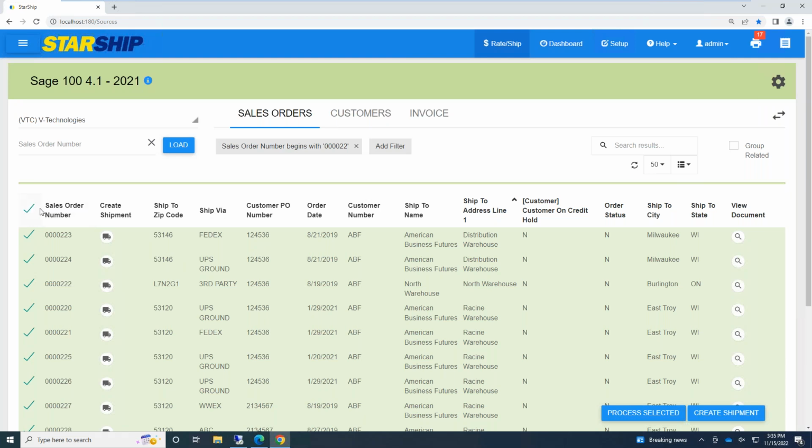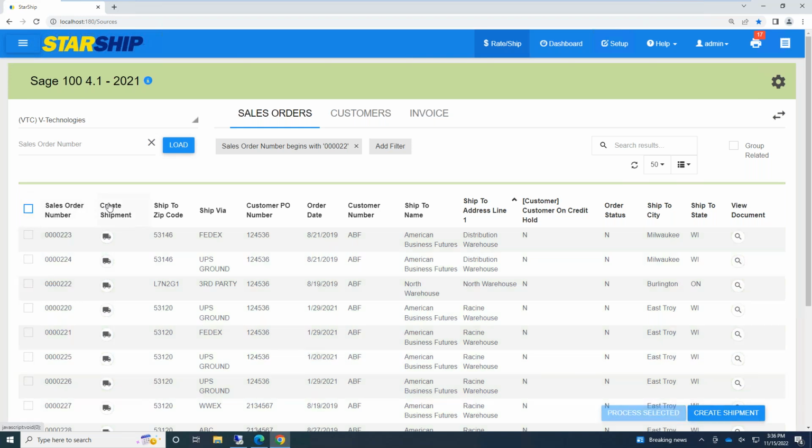and then writing that data back into Sage 100. So again, I say usually WMS clients use this because through a WMS system like ScanForce, you are going to be able to define all that shipping detail. So item box information, you can scan weights, package types, or even just package dimensions. So you could really set it up so you don't have to bring these in individually into Starship and process them. Right? So again, just some different options on the whole processing.